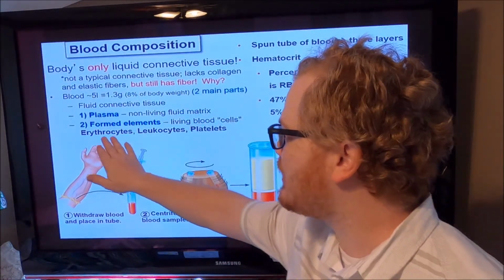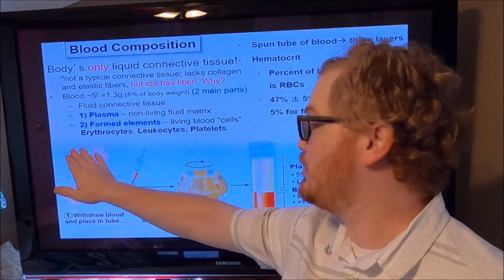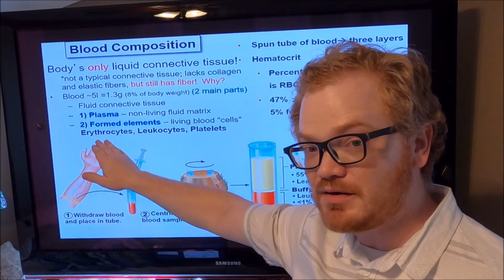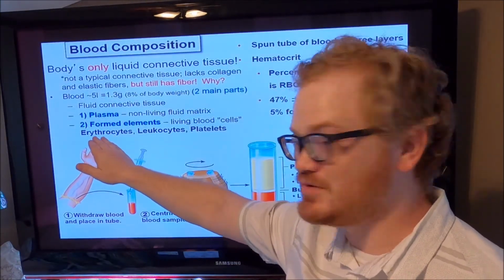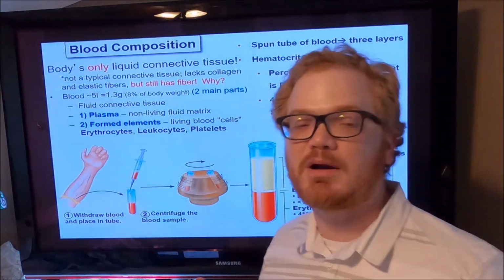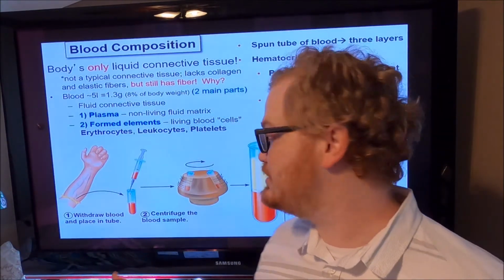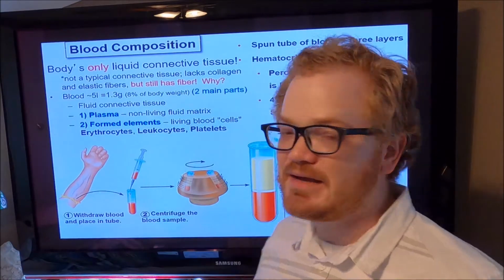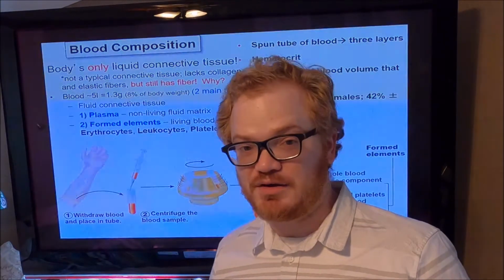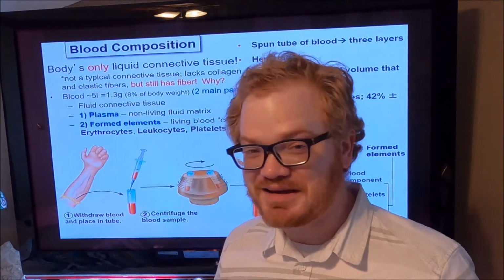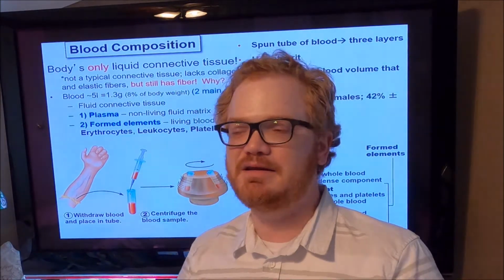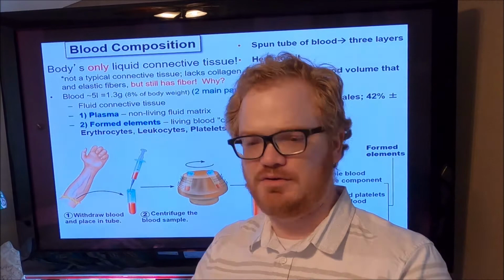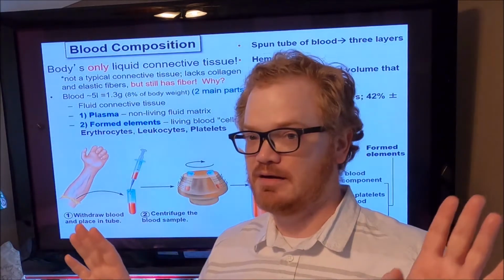Okay, the cells are erythrocytes, which you'll also hear called red blood cells, or RBCs. They are erythrocytes, and they're going to be the cells that are primarily responsible for carrying oxygen in your tissues. There are leukocytes. Leukocytes will be white blood cells, or WBCs. Leukocytes help us fight off infections and deal with certain parasitic infections. You'll see there's a whole variety of them.